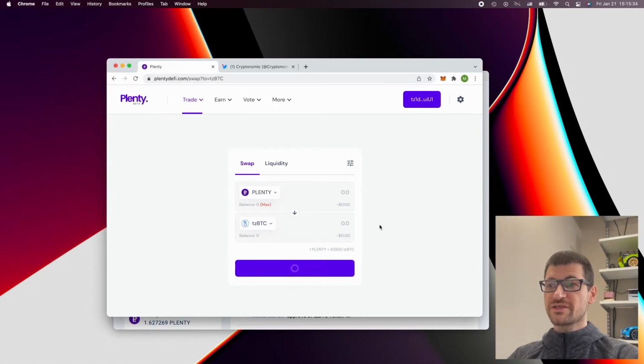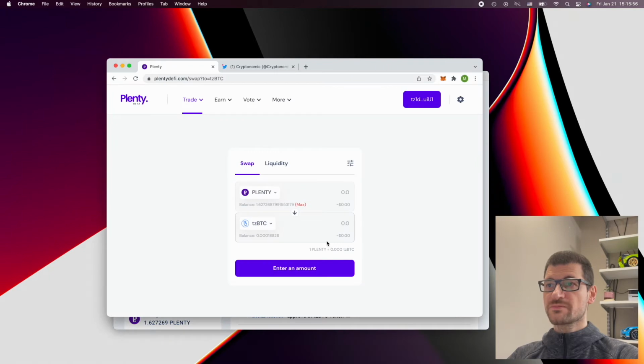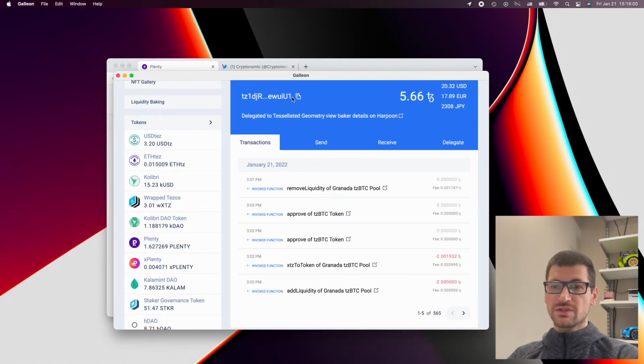You have a handy animation to keep you occupied while it loads. There we go. So we do indeed have 1.6 and change Plenty, and we have TZBTC. What else can we deposit?